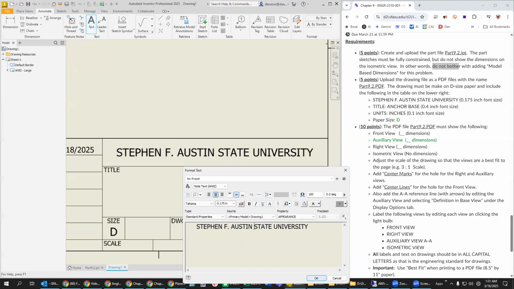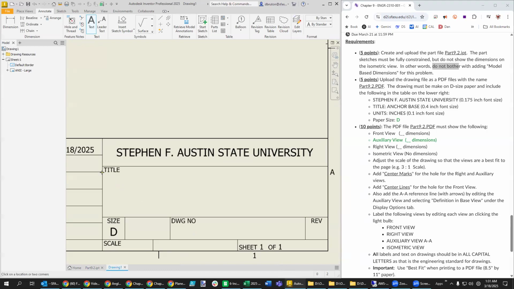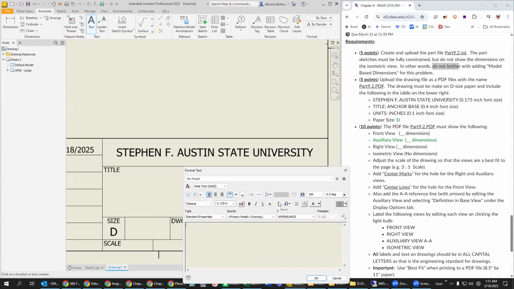Next thing we want to do is call the object anchor base. I'm going to try to start selecting the space down here instead of the entire square, rectangle, rather. And we want to select all, Control A, 0.4, center, center. Okay.